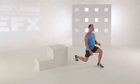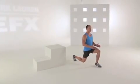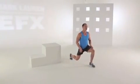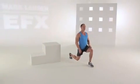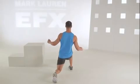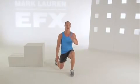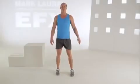We'll then reverse the motion and land again with our left leg forward. You wanna keep your back knee pointing straight down at the ground and not out. Chest stays up. We're doing 5 repetitions. Then we're moving on to the tripod scissor kick.